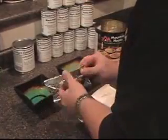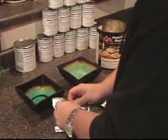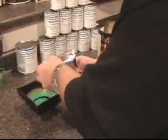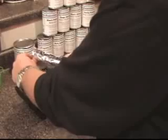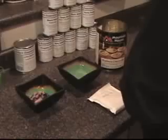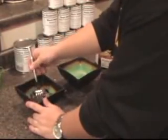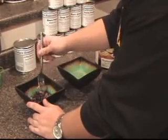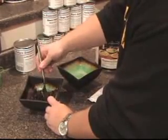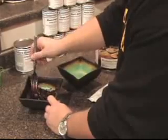Now I'm going to demonstrate the blueberry cheesecake. Inside the blueberry cheesecake number 10 can, there are three sets of cheesecake mixtures; each mixture makes four servings. I already have the water inside my bowls. First up, here are the blueberries — the can does say to use hot or warm water, but it's not necessary; you can use cold water and it works just the same. Give that a good stir, making sure all the powder is mixed in with the water to give you a nice blueberry sauce as well as the actual blueberries.